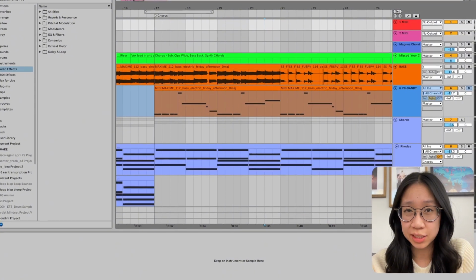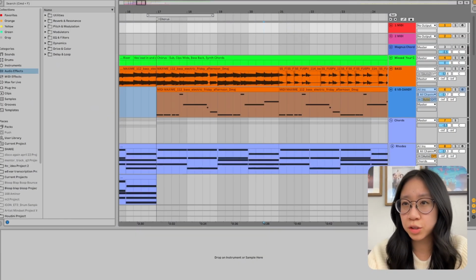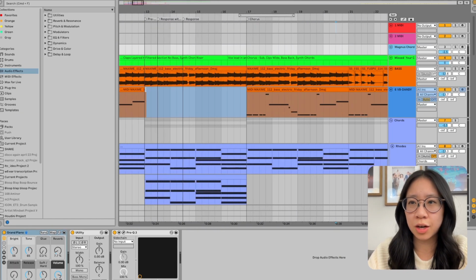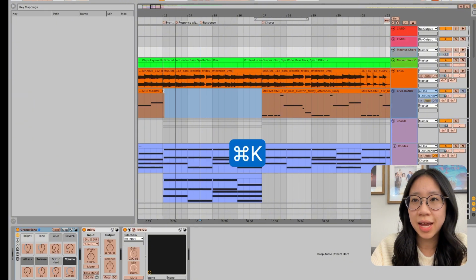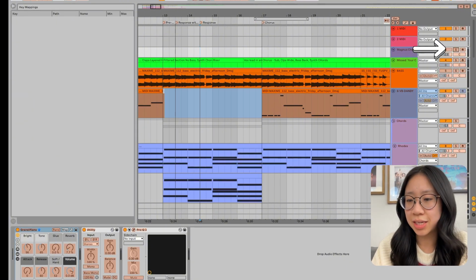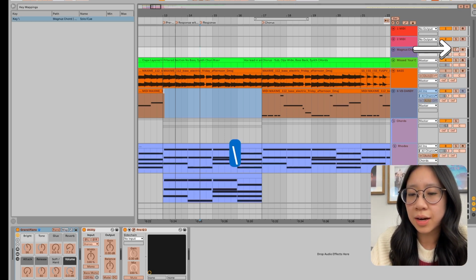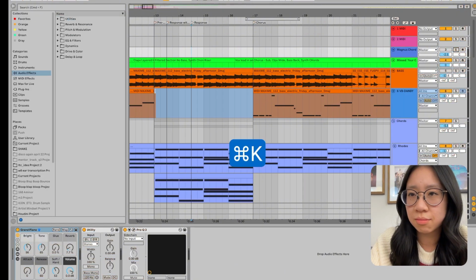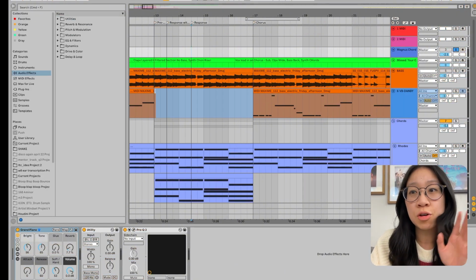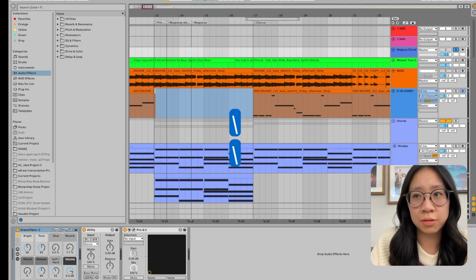Command K is really great for key mapping, and I mostly use it for reference tracks. So I have a reference track here. It's actually not currently in the track, but just pretend. Do Command K and click on the little solo button here and assign it to a key. I usually do backslash here, right? And then do Command K to get out of this mode. You hit the backslash, boom, you're soloing just the reference, and then you can go back and forth from your song to the reference. So reference, your song, reference, your song.